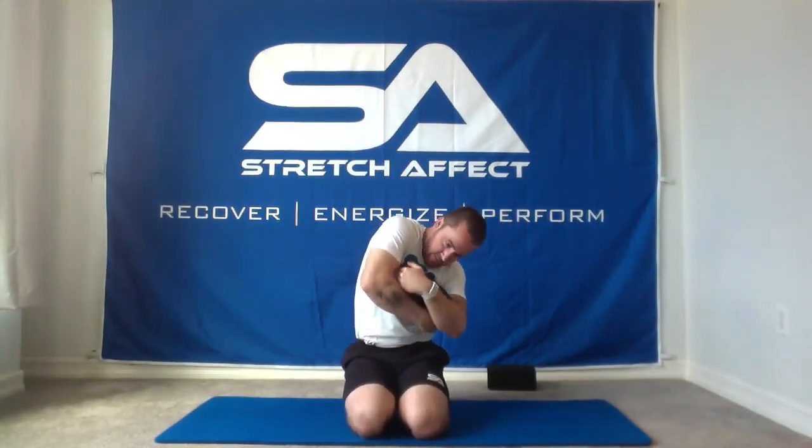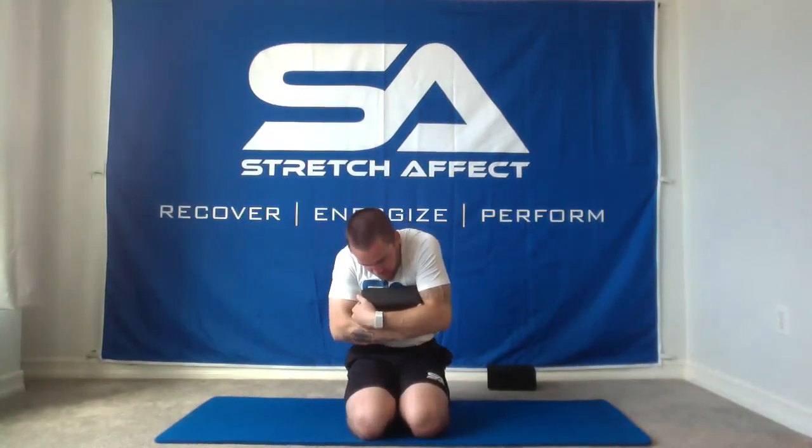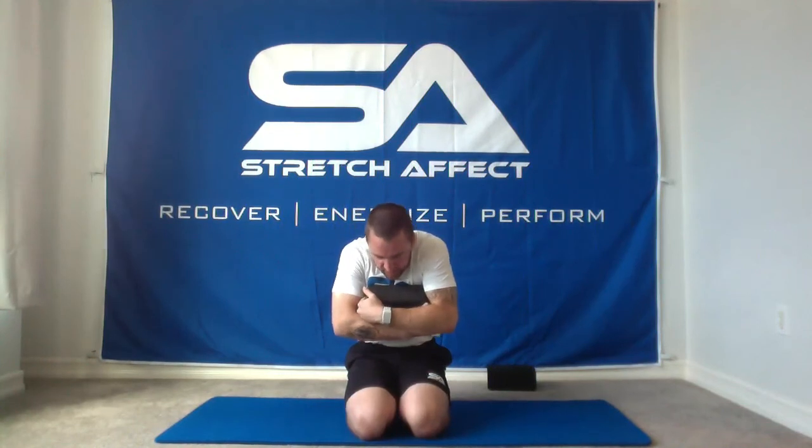Rotate. Flex. All the way back up. Distribute that extension on all your vertebrae, not just a couple of areas. Rotate. Lateral flexion. Elbows in. Back down. We got 1 more each way.